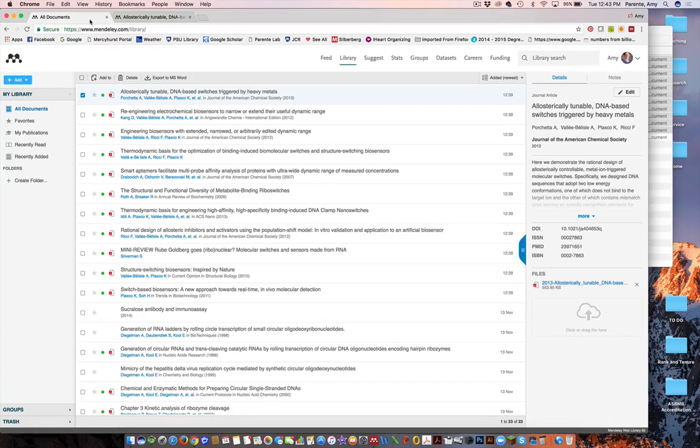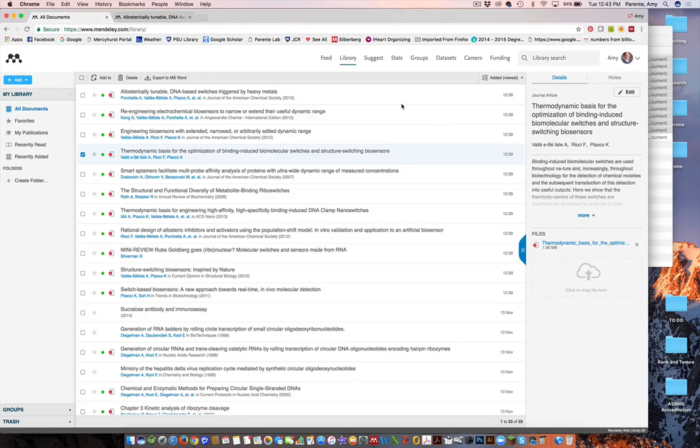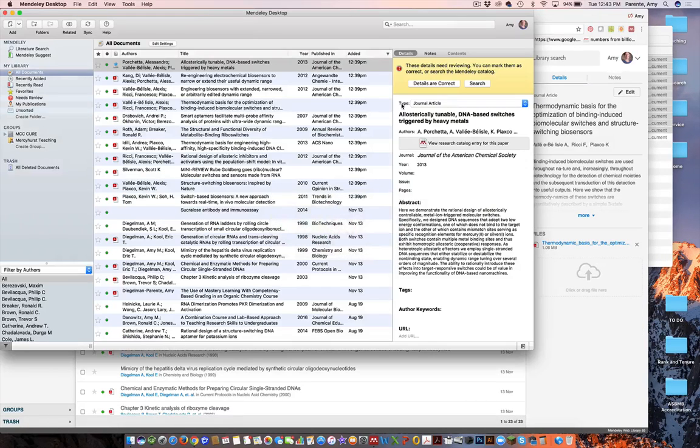Again, if you've got the full PDF, it's got all those little tags that allow it to pull, or it just, I don't know enough about creating software to do this, but I think it has ways that it will just recognize that this is the author line. But there's also places when you look at stuff, and again, this has to be in the desktop version, where you can see this. There's this little section here, and this is really small, I know. It says these details need reviewing.